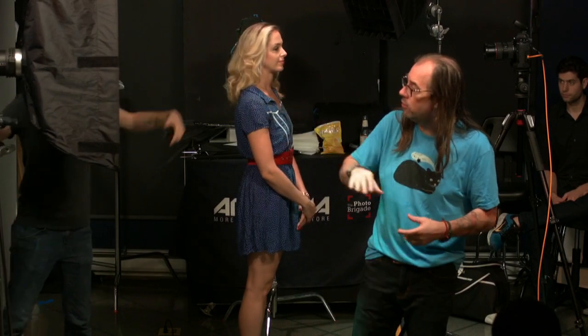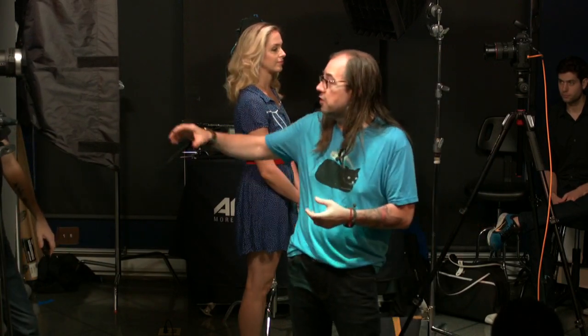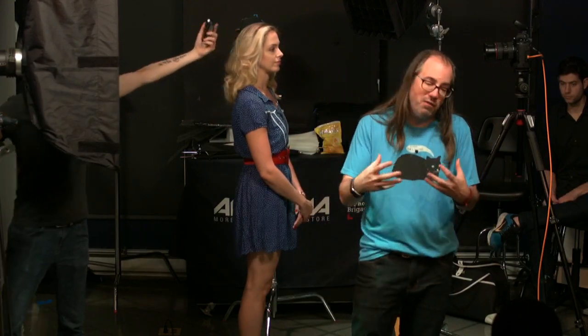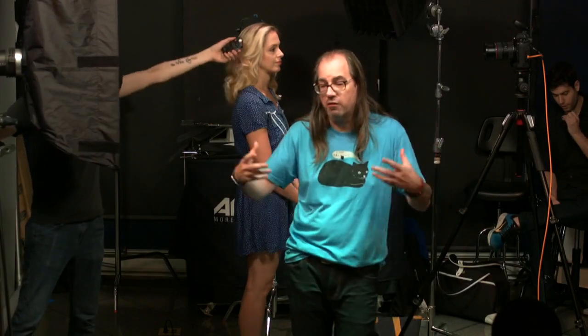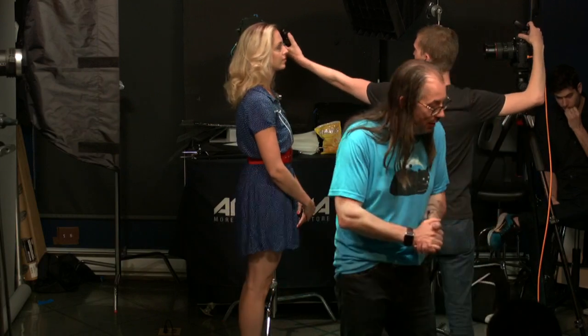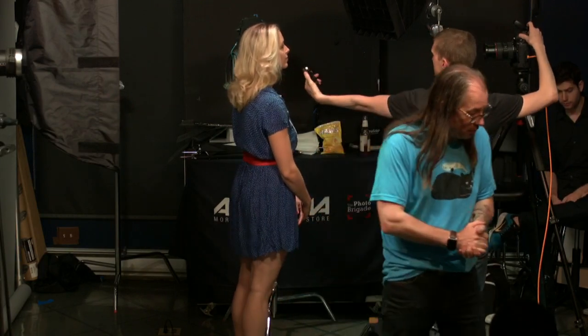We only have the outer diffusion though, and sometimes I like to use it with just the outer diffusion, and I put it in really close to somebody because it actually gets a little bit uneven. It kind of creates a bit of a hot spot in the center, which can be nice if you're trying to make a portrait. It'll give you almost a little bit of a natural vignette, so that's why I like to use them. But it's subtle, but hey, subtlety is the extra 0 on your check. Right there is all the subtlety.